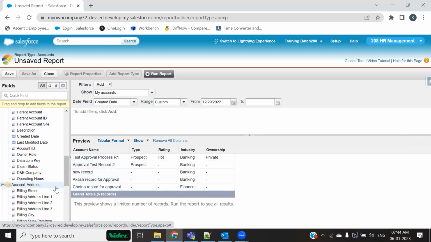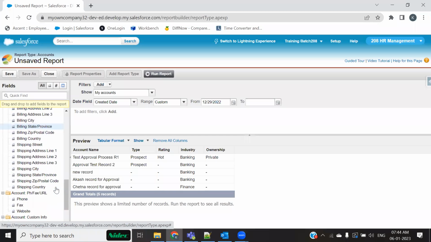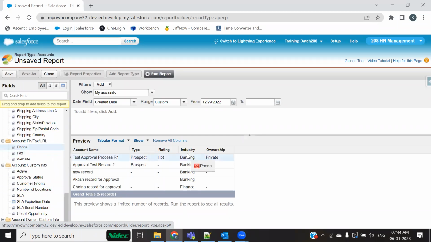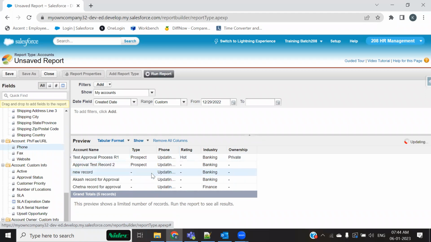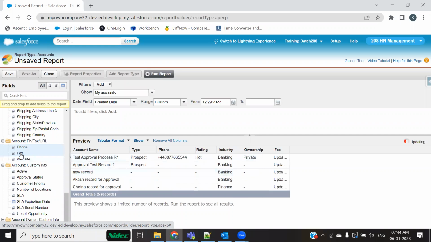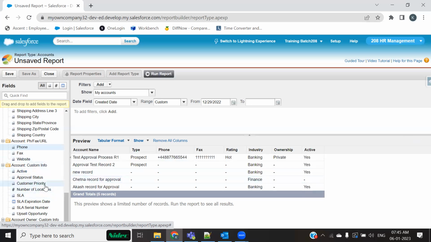All right. Now, what is the difference between these two ways? When you drag it, I could place it over here, or over here. You can place it wherever you want. And when you double click, it is automatically added at the last. This field is going to be appended at the end. Now, if, for example, you don't want this fax to be present over here, you have to make this type of manual adjustment. So this is not a very big thing. It just depends on what you want, and how you want to see your reports.